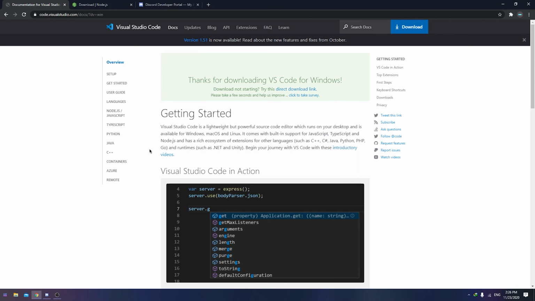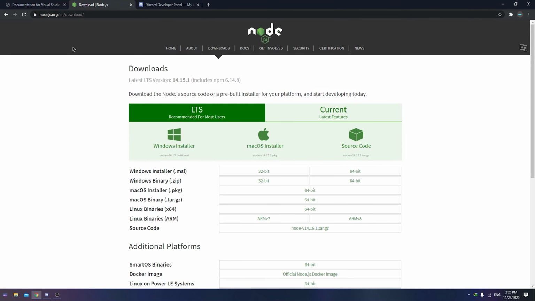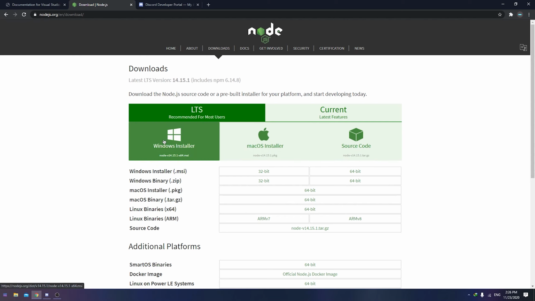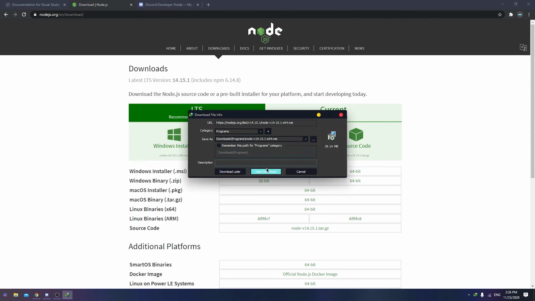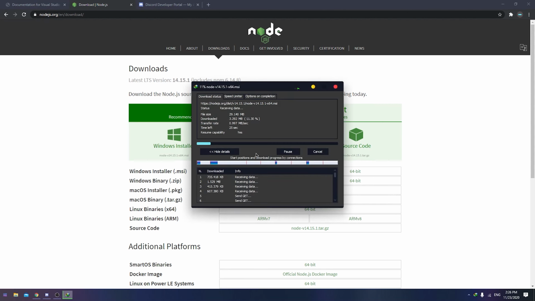Once you've installed Visual Studio Code, you have to go to the second link, which is node.js.org, and install this Windows installer here. You have to wait for it to download.